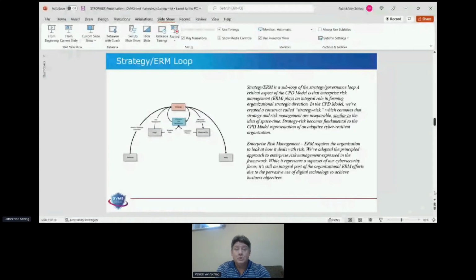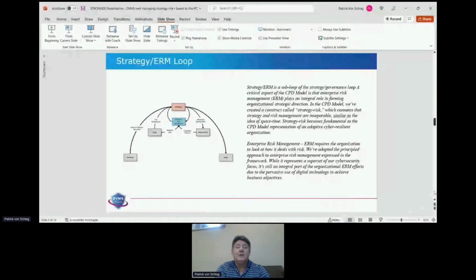How do we ensure that our organization, in fact, establishes strategies that are risk aligned and risk aware? In a digital business universe, this is fundamentally about digital business risk, which means that our ability to create digital business value is dependent on our ability to protect it at the same time. That you can't really have it unless you protect it.